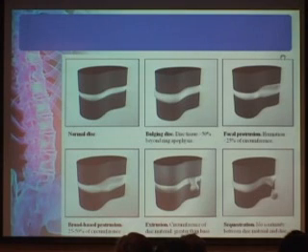Now this is a picture which I took from a paper in Spine, which gives you a three-dimensional understanding. This is a normal disc. There is a small bulge here. There is a bulge which has a focal protrusion. This is a protrusion with a broad base. This is the extrusion, and this is the sequestration.